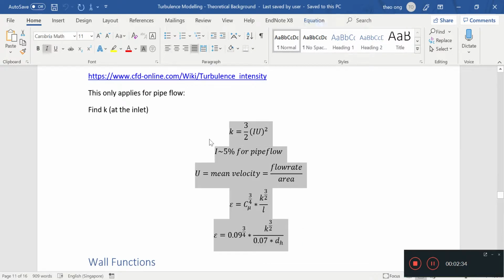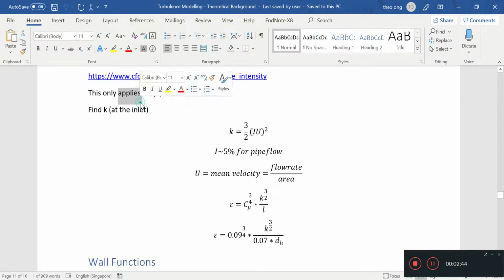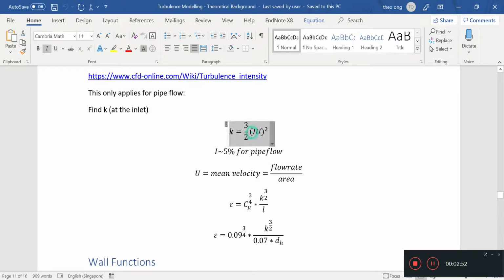We talked about turbulent intensity before, and this should be around 5% for pipe flow. These are the inlet boundary conditions. There are two ways we can go about it. We can either use Excel to compute this k value, and of course compute the epsilon value for the epsilon boundary conditions, or there are certain functions in OpenFOAM that let us just specify a turbulent intensity and let OpenFOAM calculate the rest.